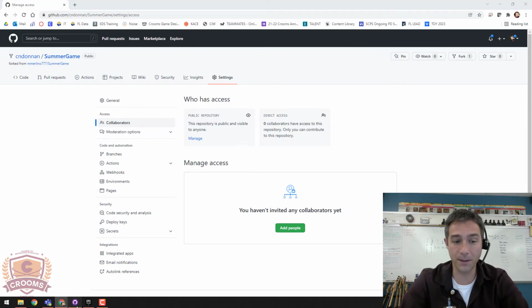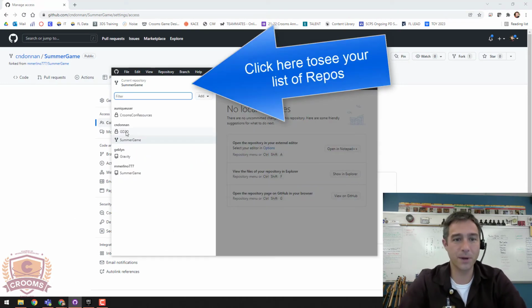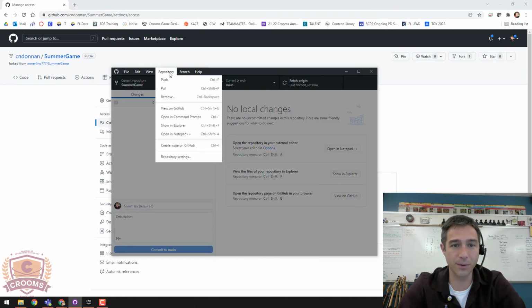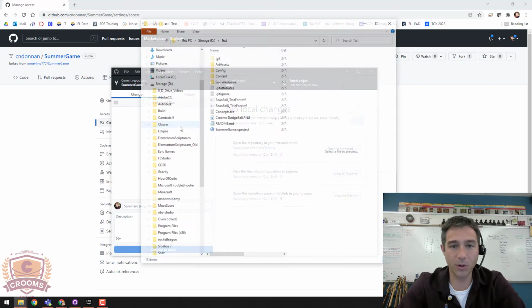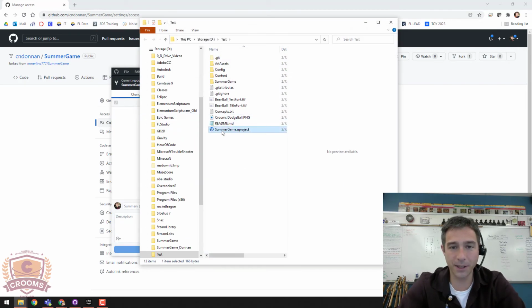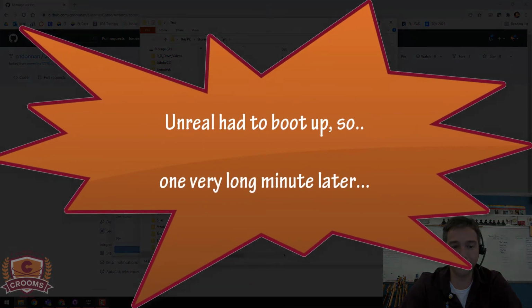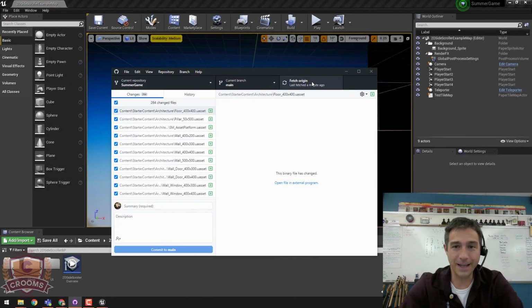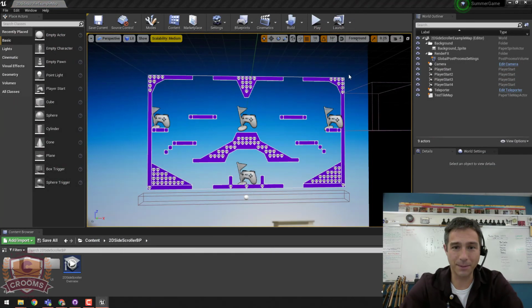You can open up GitHub, go to your name, your GD2D, we'll have a little fork next to it, and then you're going to go to Repo, Show in Explorer, and double click on it. So this, you'll notice it's in my test folder because that's the folder I put it in. So my test folder is opening up, and then it will pop up.